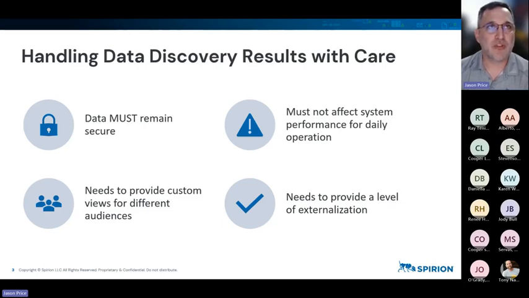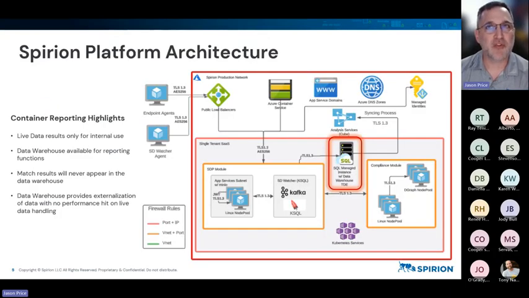So first and foremost, we talk about making sure the data remains secure. So you can see we have an entirely separate instance of a database where the reporting information is stored. So at no time is the actual full content database exposed. Everything is in its own separate SQL instance that is going to be only processing the non-sensitive information.